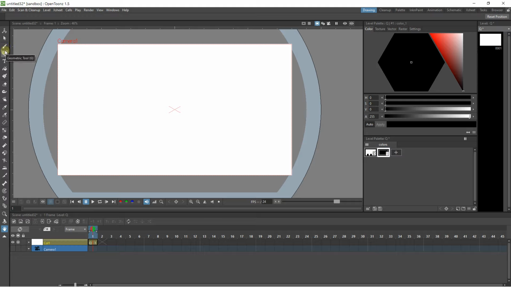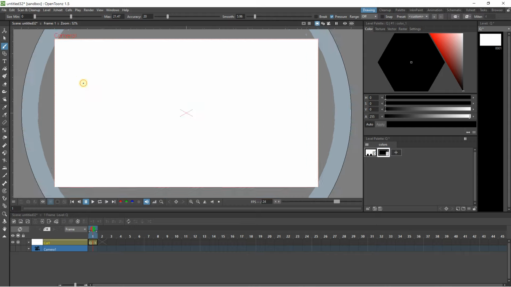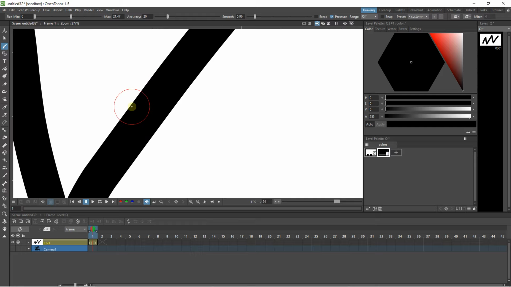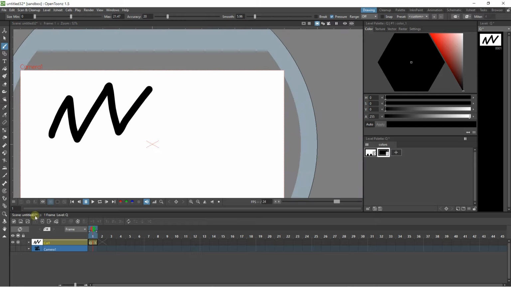If, for example, I select one of these tools, for example, the brush tool, here I have some options, and I need to select a color. I can go left click like this and take a glance. This is vector because we have perfect outlines. Now you can see the options of the tools.